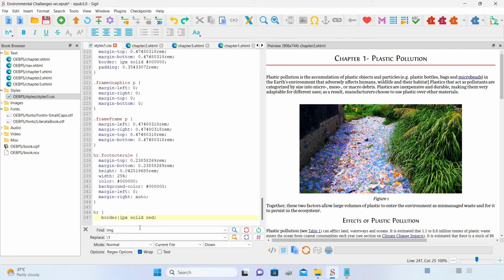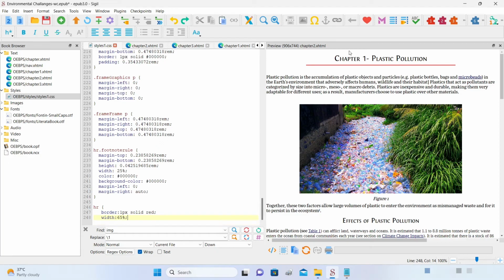What we can also do is we can add another line here, and we can just say width colon, and let us say 65%. We finish every line with a semicolon. So you can see that it's not now going from edge to edge, just a small line under every chapter heading. So this is how we can introduce a line, and you can reduce its width or change its color. So this is how we can introduce another element, which is a horizontal line to divide sections.